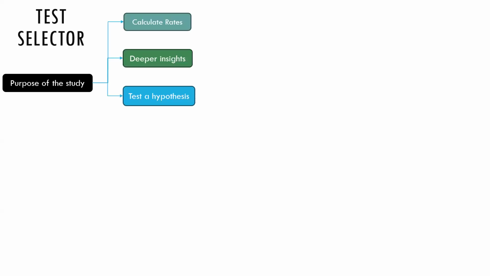So you always need to be thinking about the purpose of the study. Why am I doing this study? Am I trying to calculate rates, like an odds ratio or a relative risk, or do a survival curve? Am I looking for deeper insights? So maybe that's a qualitative study. Or am I trying to test a hypothesis?